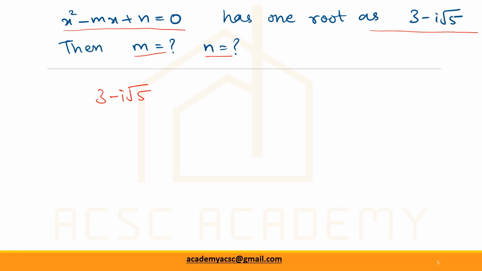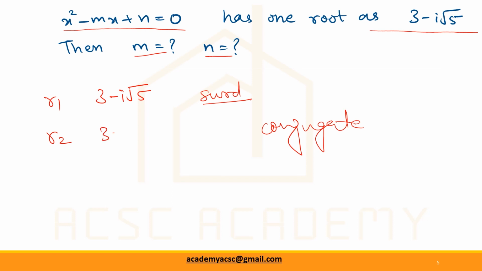Yes, we can do so, because this root is not a rational root, it is irrational. It is in the form of a surd. This is what we call a surd. So you have already seen this maybe in your class 9 or so, and you have already learned that the roots always exist in pairs. So if one root is this 3 minus iota root 5, then the other root has to be a conjugate of it. This happens in case of irrational roots. We get both the roots in pairs and they are conjugates of each other. Which means if one root is this, then the other root has to be 3 plus iota root 5.